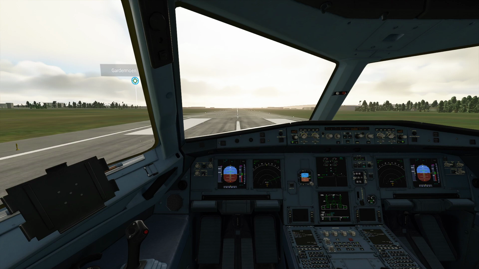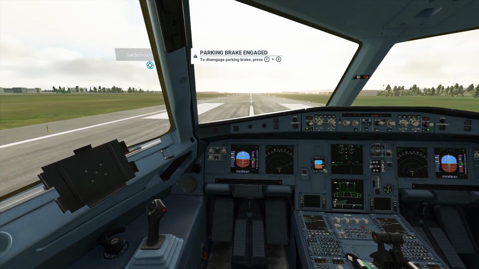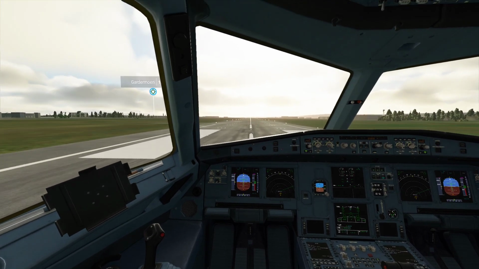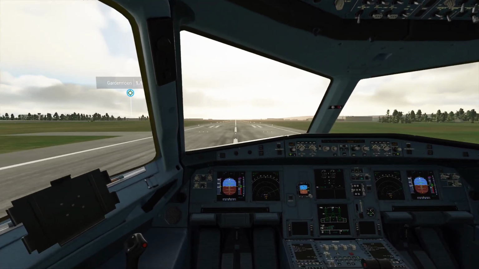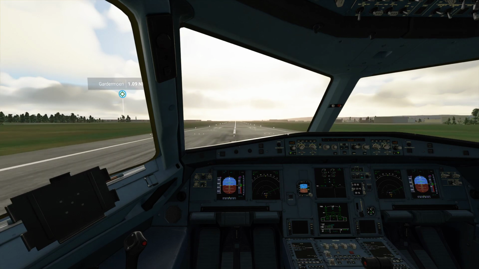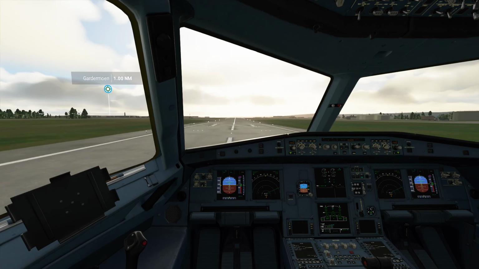Okay, we are on the runway already. Let's engage some throttle. Should be kind of more. Well, that should be fine, and let's disengage the parking brake. Now it kicks off. You can sit a little higher or lower. I'm going to sit lower because it kind of looks cool. Okay, the runway is kind of going downhill here for whatever reason, probably speed.